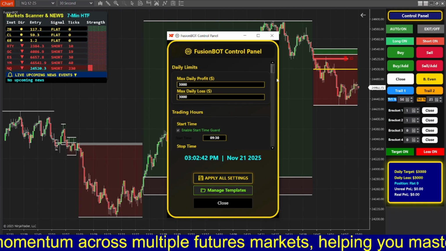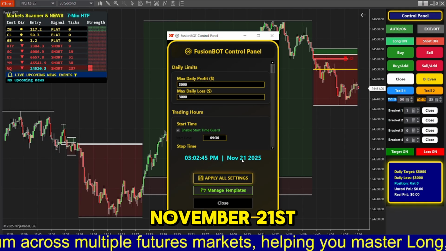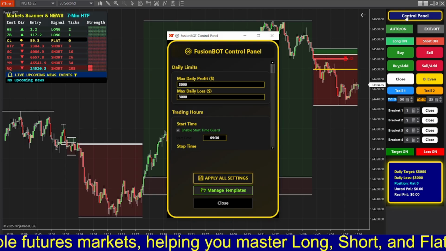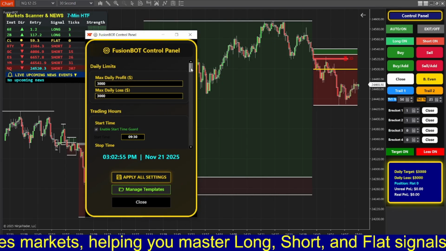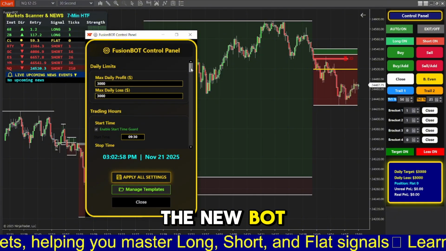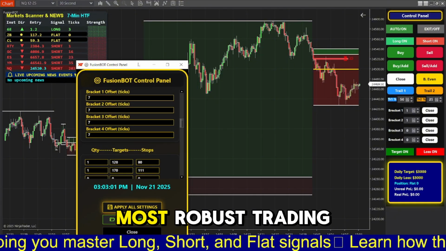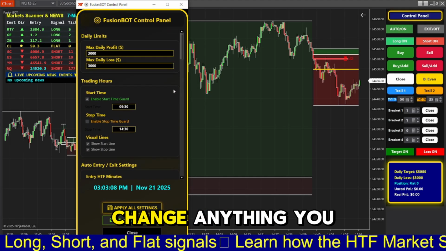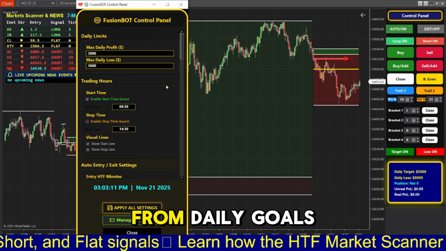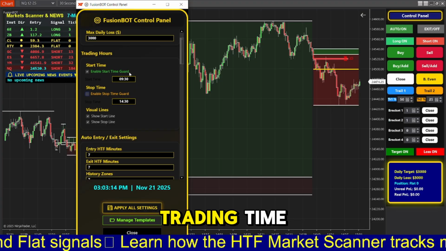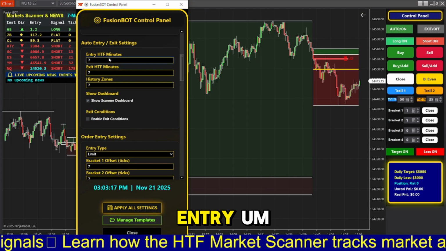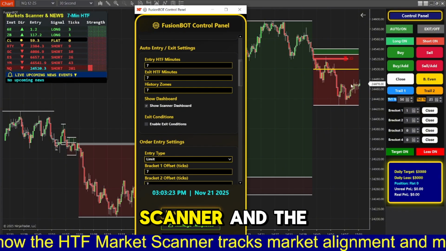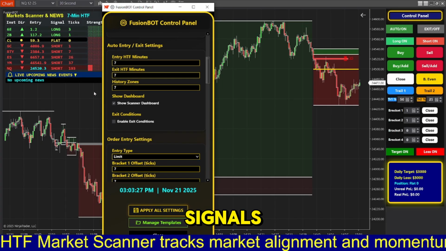Today is November 21st. Here is my date and time from this control panel. This is the FusionBOT, the new bot, the most robust trading bot that you can change anything you want on the fly, from daily goals, trading time, entry values for the scanner and the signals.